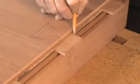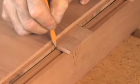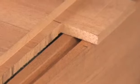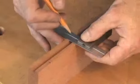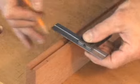Lay out for the center tenon, aiming for a snug fit. For each outer tenon, leave about an eighth inch of clearance on either side. In other words, make the mortise a quarter inch longer than the tenon is wide. Doing this allows for wood movement across the panel.